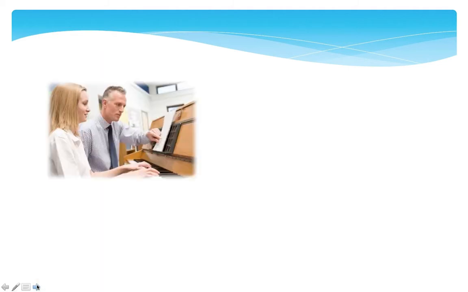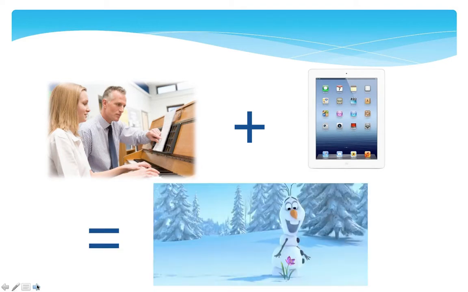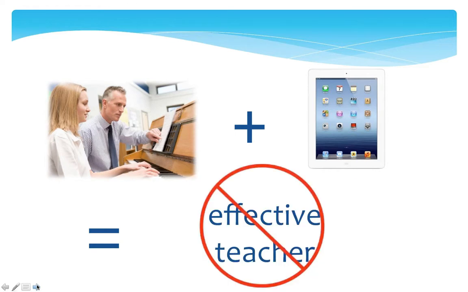Let me show you a simple equation. We have a piano teacher, very experienced piano teacher, maybe someone that's not experienced at teaching piano. We add the iPad, and that seems to equal bliss, right? We might be like Olaf, but quite naive if we think that that's going to make us a great teacher. In fact, we might not be such an effective teacher if we simply just add them together in the equation. It takes a little bit more than that. And that's why I'm giving this presentation today.